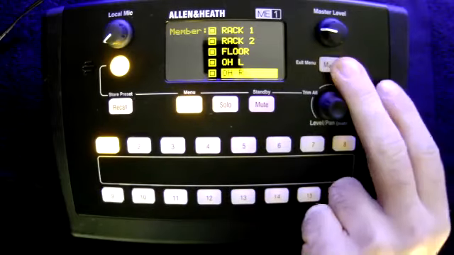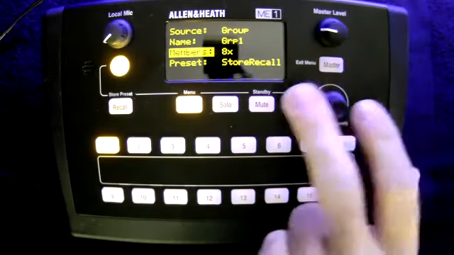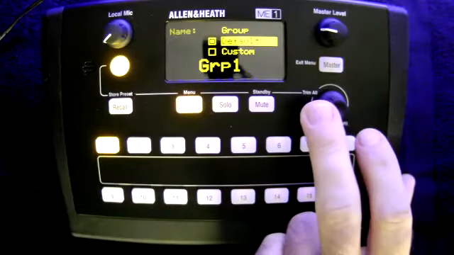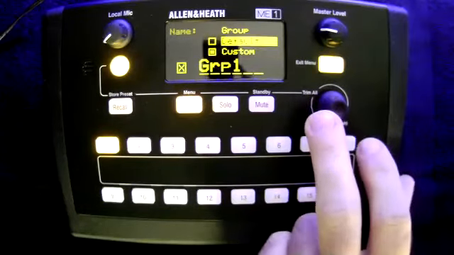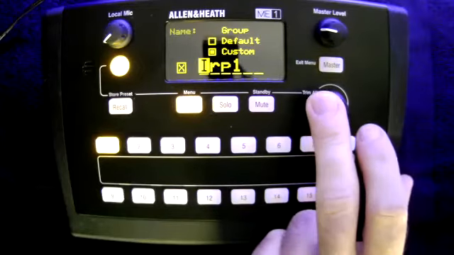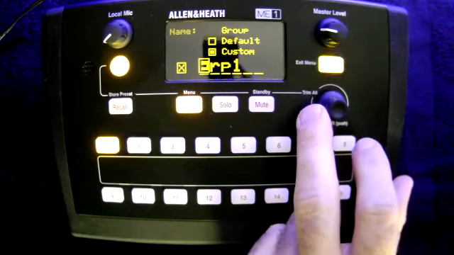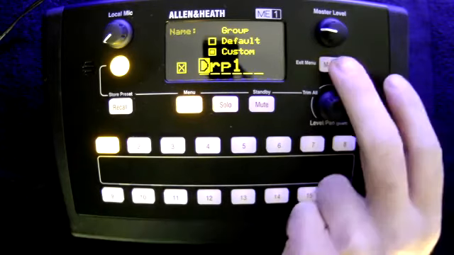And I've just made a group. So I'm going to back out of there, and I would normally name this group drums, but again, I'm not going to spend all morning showing you how this keyboard works, but I'll change this to group 1 and then back out.